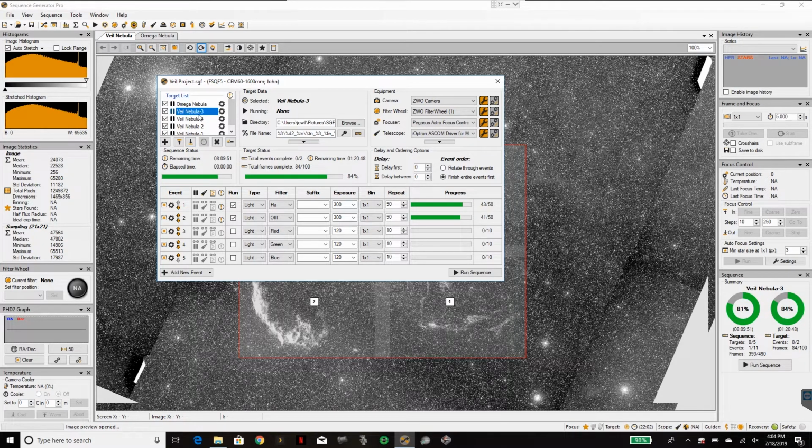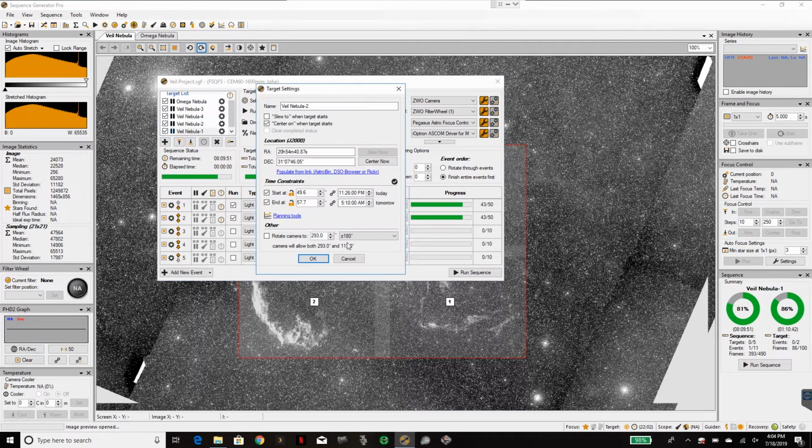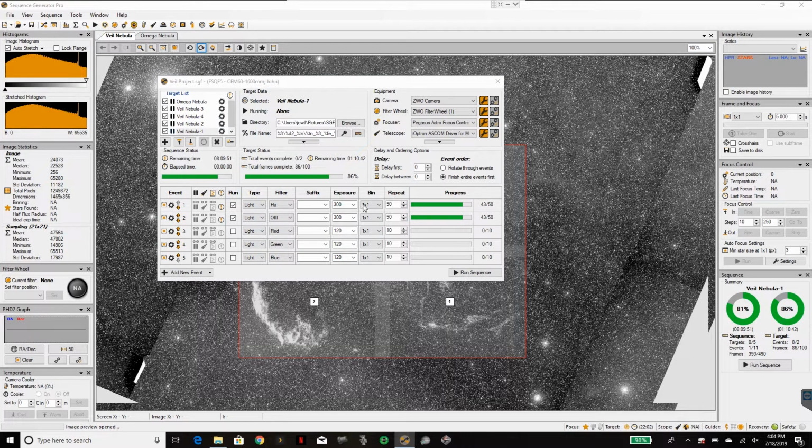So if we look at where I am right now, I'm at about 43 some odd frames taken per target here. And as I mentioned last time, I'm just building up 7 to 8 frames each night per target and filter. So I reset it this morning to say, okay, now I want to go to 50. And at one point I will decide, okay, I've had enough here, or the weather's turning, that kind of thing. And that'll be the final set of images I get before I really start heavily messing with this.